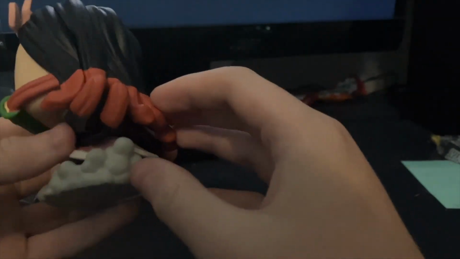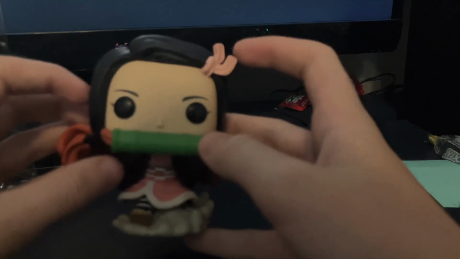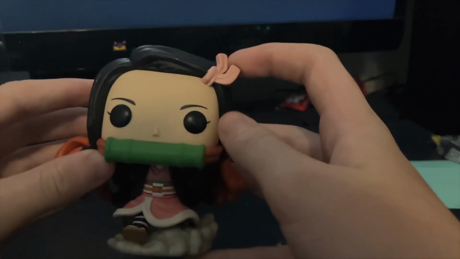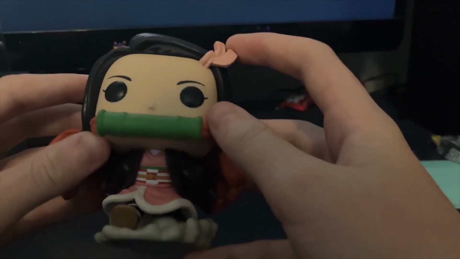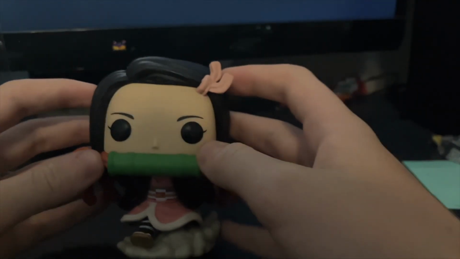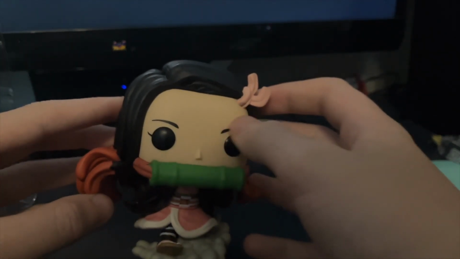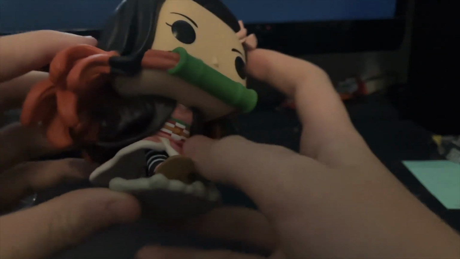So, of course, we've got the iconic black hair with the orangish reddish kind of strips coming down, the bamboo pacifier, the little pink hair tie. Wait, what is that? Anyways, I thought that was like a pupil, but it wasn't. Of course, got the lashes, eyebrow. Okay, moving on to the body here.